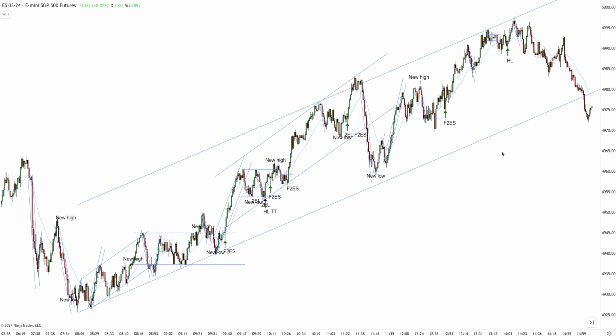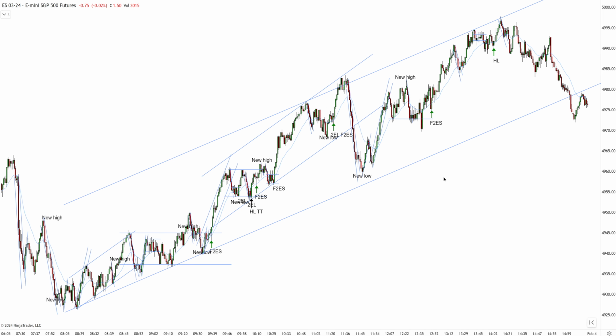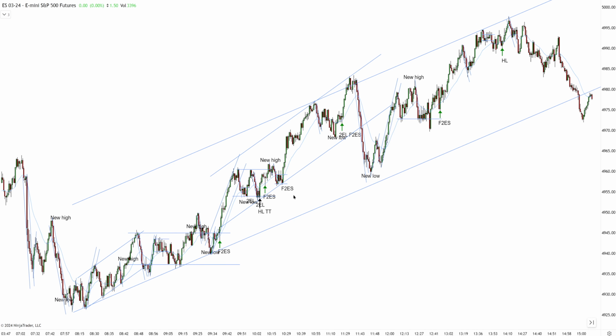So this is the overall structure for today. A very predictable structure. It was a little bit harder to identify the correct channel, but every single time you're not sure, don't be buying below EMA. Wait for the push above EMA here and right here, and it will confirm to you that the structure is still indeed creating higher highs and higher lows, and the bullish pattern is the main pattern.